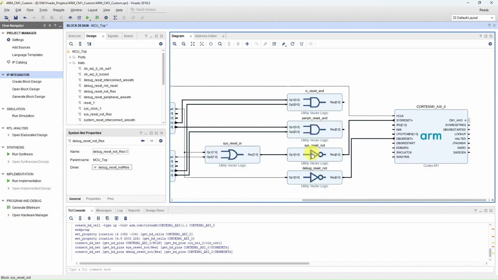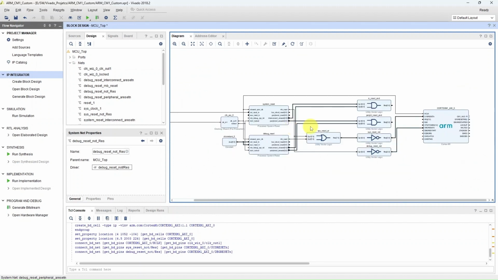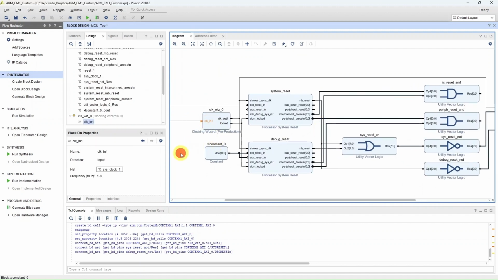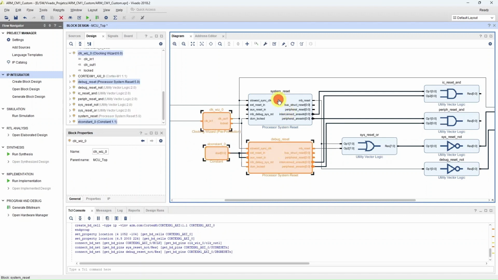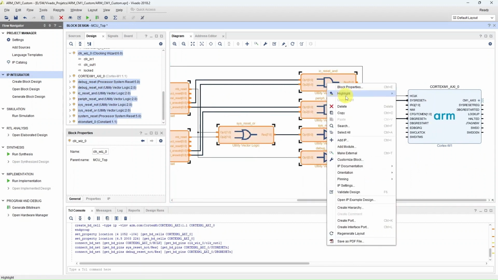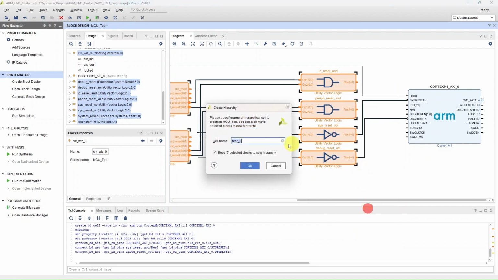We'll go ahead and create a hierarchy for the reset and clock since the block design is getting too huge. Select the IPs that we have to include in the hierarchy. I'm just doing a control click so that I can select them. Right click and then create hierarchy.